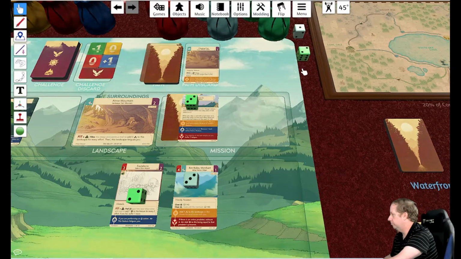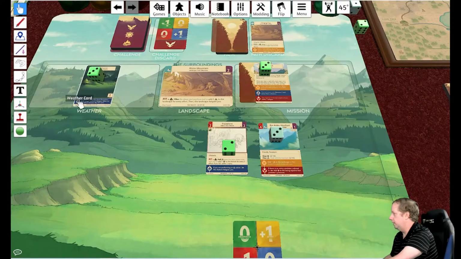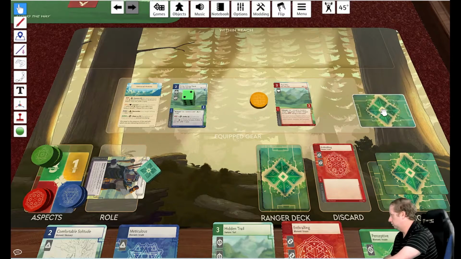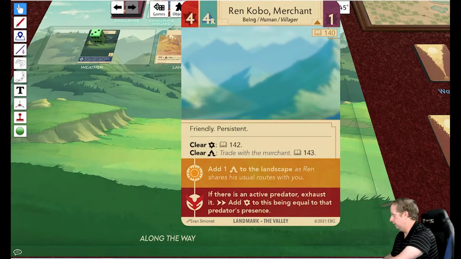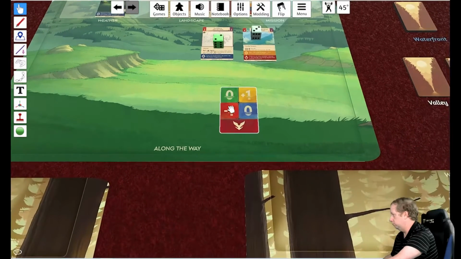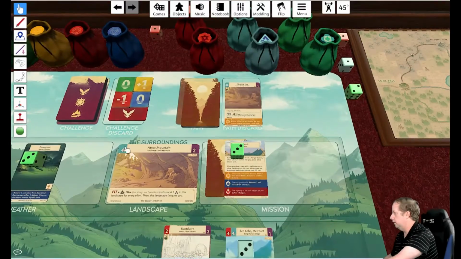Okay. Now we have to deal with this symbol. That's not on our weather card. It is on the mission, suffer 1 fatigue. It is on the merchant. On the merchant, it says if there's an active predator, exhaust it, and then we would add damage. So the predator is actually attacking the merchant. But there is no predator on the board. Yes, this is not a predator. This is like a bush or something. And we do not have that symbol anywhere over here. Okay, so that test is done.